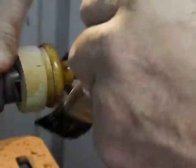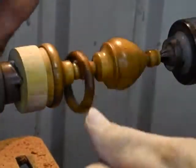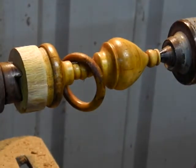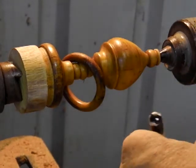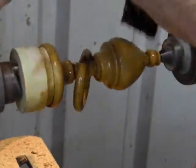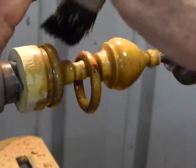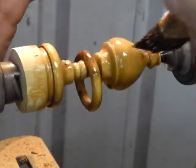Well, that's one coat of my sanding sealer. Just make sure I covered every last bit of it. Now we'll get a bit more quickly and give it a nice sort of a wet coat, which means I'm going to drench it as much as I can get on there, because it's absorbing it and soaking it up very quickly. Now this will preserve this piece of wood for a lifetime. It's come up quite nice, hasn't it?